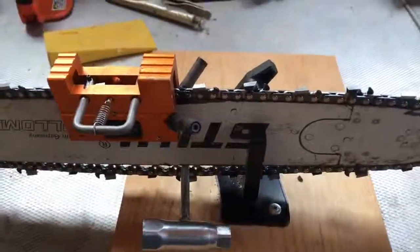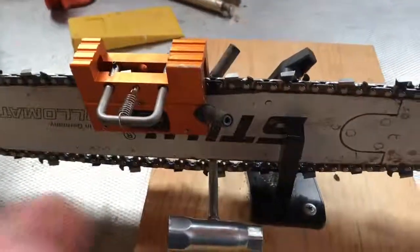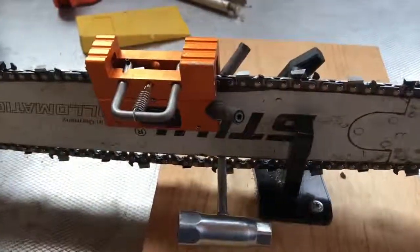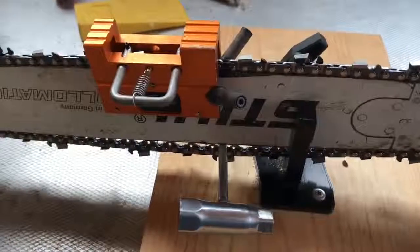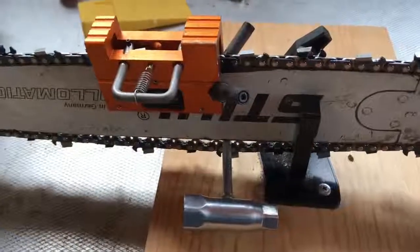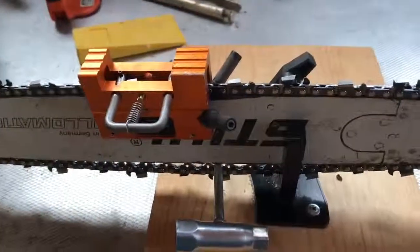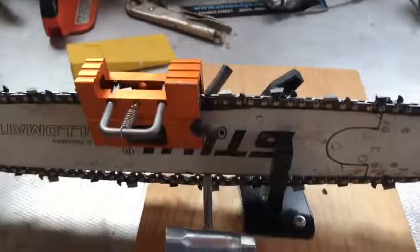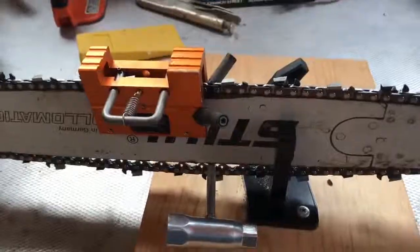This was just me learning how to do this using the ATOP. Once I get really comfortable with that flow and getting the angles right, I'll probably end up just switching to all freehand off the bar. From what I've seen of other people doing it, that probably looks like the best way. Anyhow, let me show you what it looks like to file.